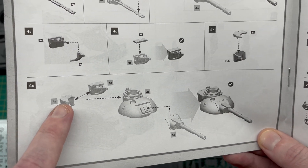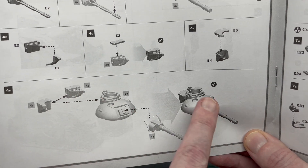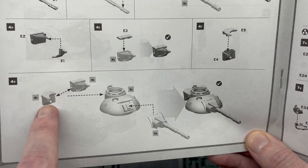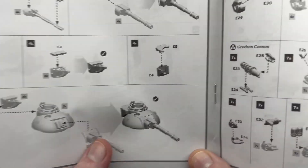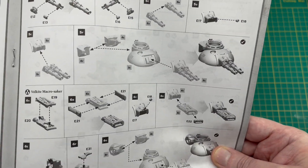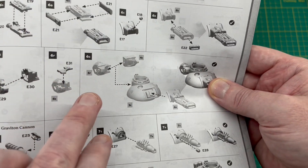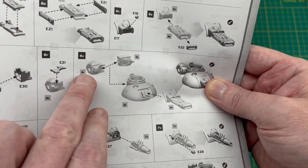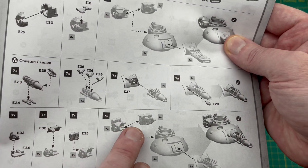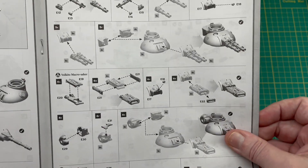As I mentioned, these bins at the back of the turret: one section is shared across all weapons, but the other section is different depending on the weapon chosen. If you're not too bothered, just build the shared one and magnetize at the front. But if you're a stickler for detail — especially with it being Horus Heresy — you'll want the correct bin per weapon. The Volkite has a different one, and again the Graviton cannon has a different one too. I might figure out how to magnetize those as well.